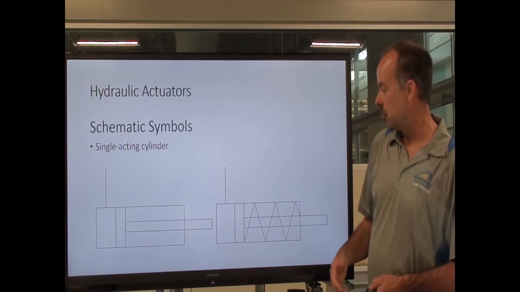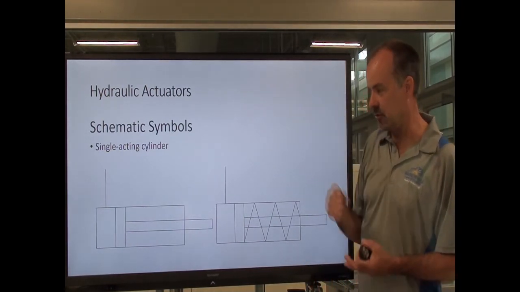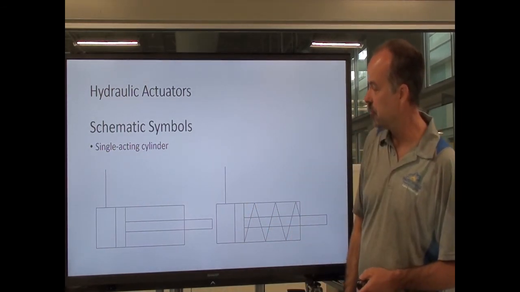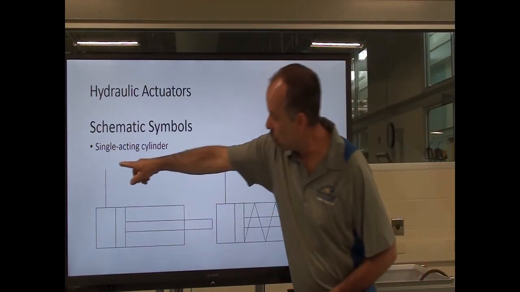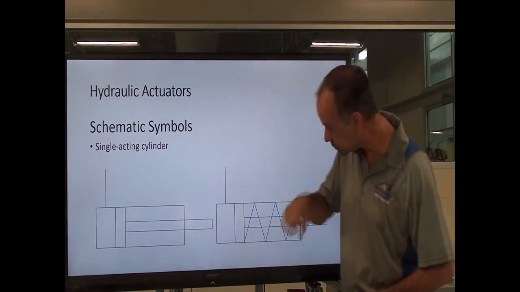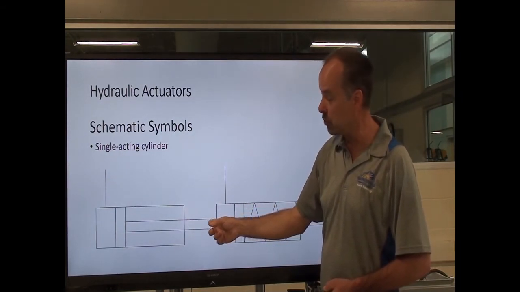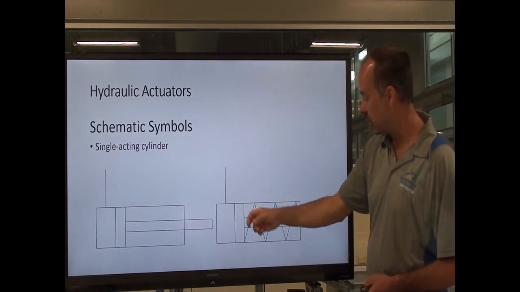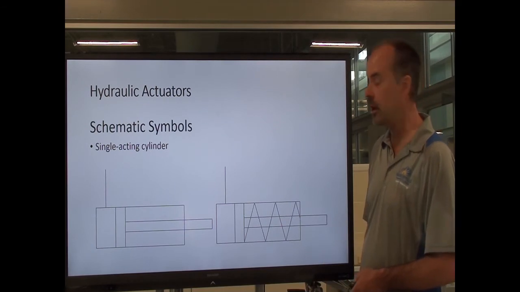So now we're into our schematic symbols. We've discussed single acting cylinders and double acting cylinders. This is our single acting cylinder, and this is actually showing the 2 types that we discussed earlier. I've got one line coming in showing that it's a single acting cylinder. And there's nothing here to retract it, so whatever the opposing force is, whatever we're trying to move, would actually retract the cylinder. And this single acting cylinder has the symbol for a spring, so this would be a spring return single acting cylinder.